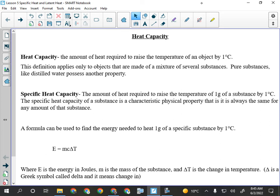All right, today we are going to be going over heat capacity and more specifically, specific heat capacity. And we're going to be doing a little bit of problem solving to do with that because it's basically the only problem solving that we have in this unit. So it's basically this and one other topic where there's any math, and everything else is the stuff we've been talking about up until now.